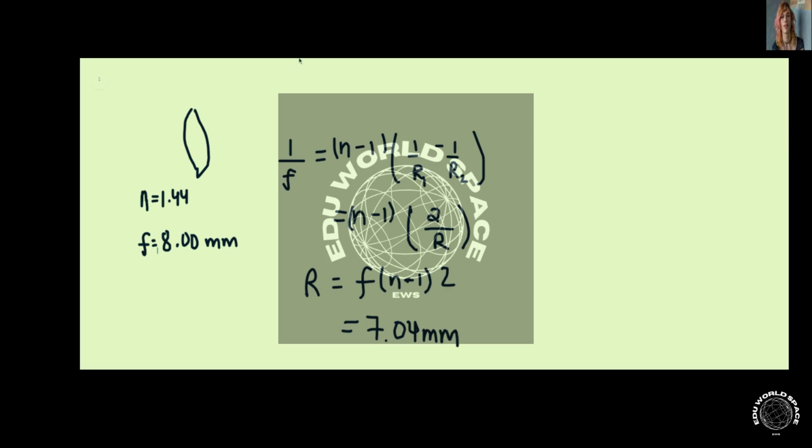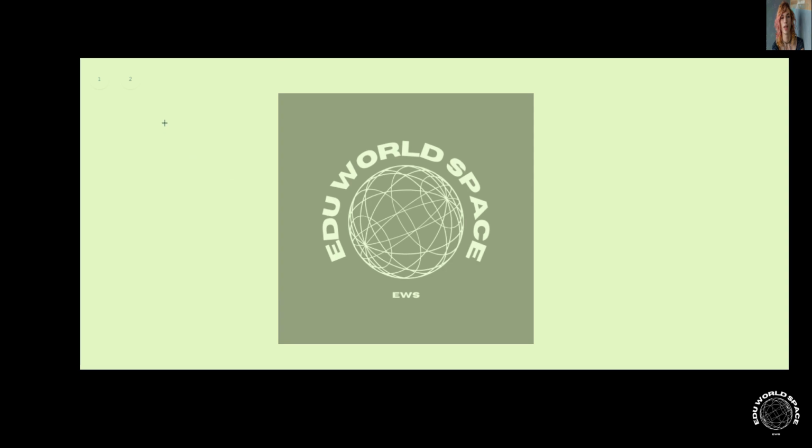Okay, and then what else does the question ask? If the object is placed, we know that the object is 16 centimeters tall. I'm going to do this on another page. y is 16 centimeters, and we know that its position is 30 centimeters, so s is equal to 30 centimeters. We basically just want to know where it's focused and how tall the image would be.